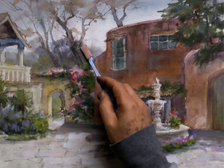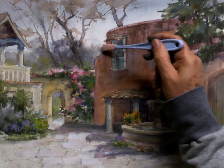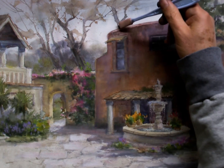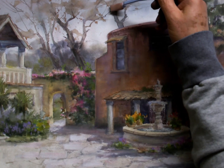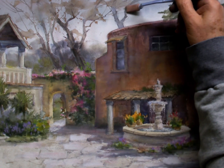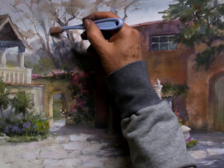PanPastel can create the same wet-on-wet effect by blending it into the paper as if it were watercolor. Another neat thing that you can do is scumble over areas to push them back to justify the atmospheric perspective. I am scumbling some blue sky color on the trees, and you can see how that tree limb goes further back into the distance.